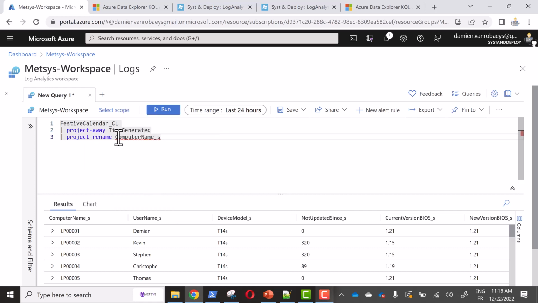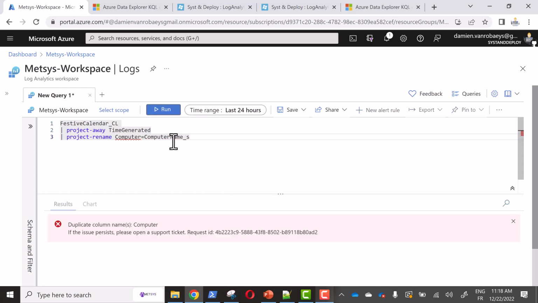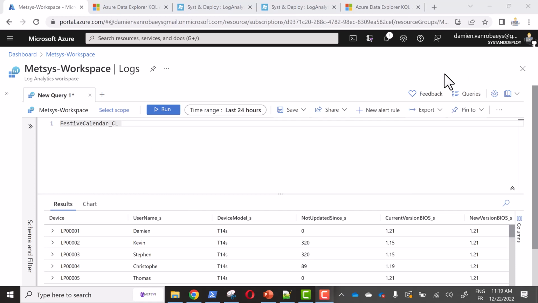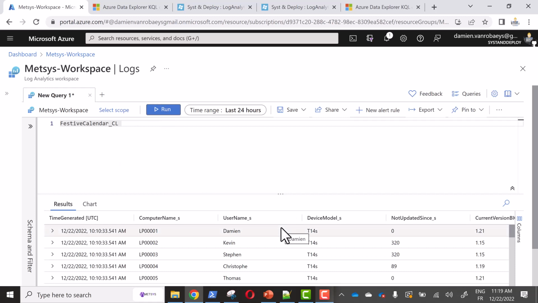So computer equal computer name. So there you have the possibility to query the new custom log created. So click on run and you will have all data like just in the CSV.